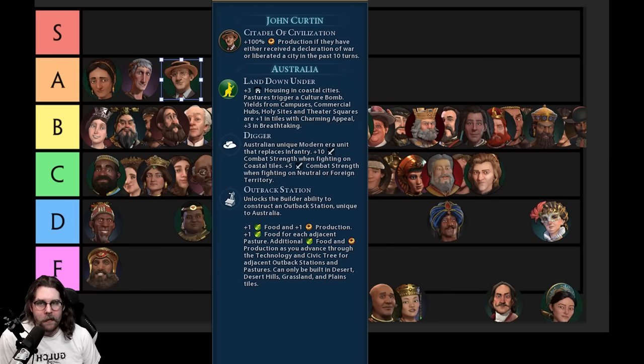What a crazy civ. He is so good. His unique unit, like everything about him, his unique unit is really good. It's an infantry replacement that doesn't require resources. Infantry requires oil, which is really hard to get in deity, well, just in general. So you have a unique unit that's infantry, really good, and requires no resources.